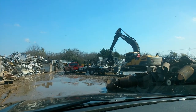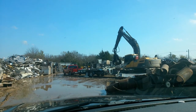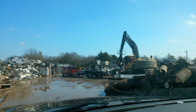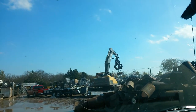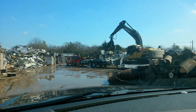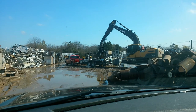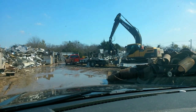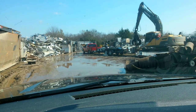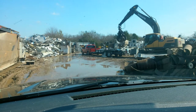Hey, what's up guys, this is Jerry. I'm just waiting to unload but these guys are taking forever — they're getting like one piece at a time. What the hell, man. I need to just get all of it and move on. Look at the ground too, it's all wet. Bad for the tires, and who knows if there's nails there.